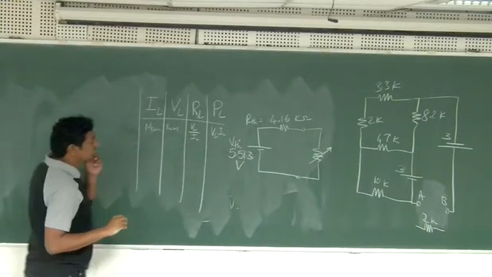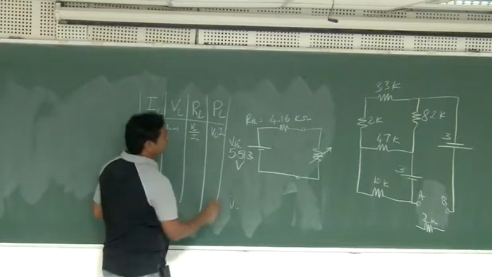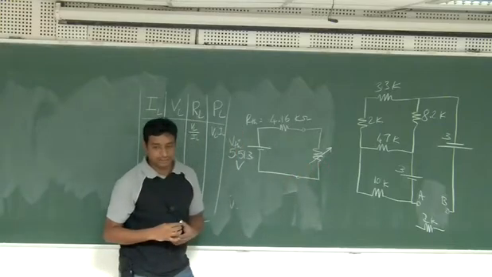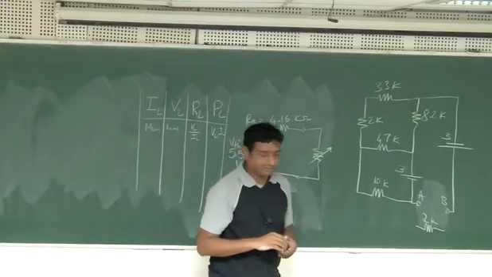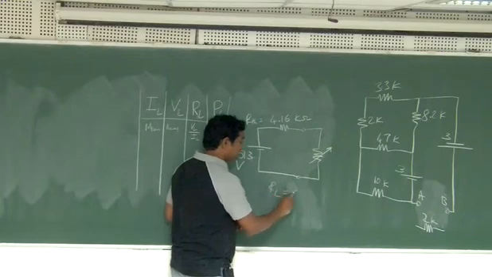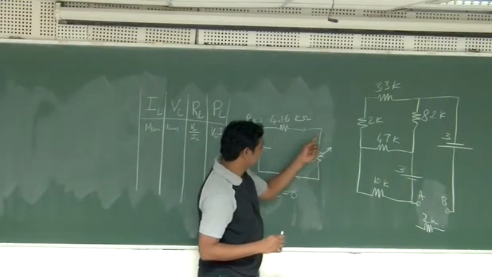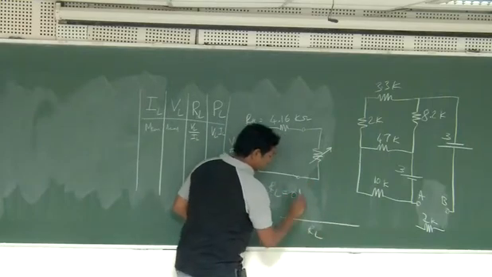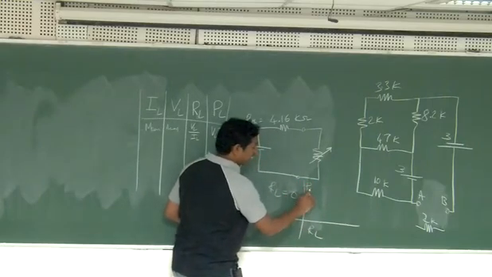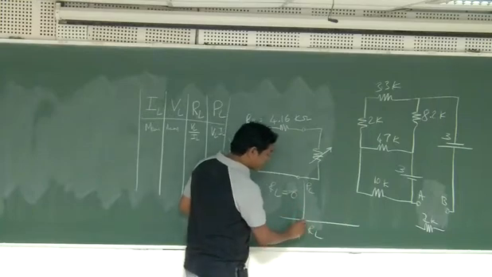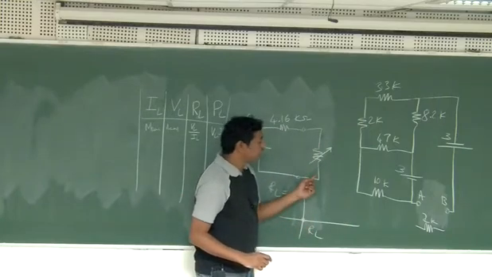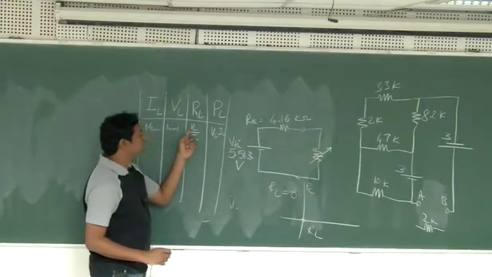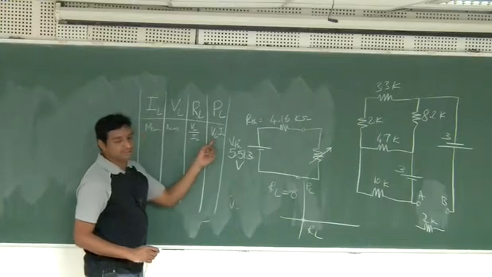Now what I want to do is I want to find out for what value of R the power is maximum. Okay, let's do two extreme cases. Okay, RL equal to 0. I short circuit this. On the x-axis I have RL, on the y-axis I have PL. Okay, so we are at this point RL. So if I short circuit it, what is the voltage? So voltage VL is 0, so RL is 0 and P also is 0.